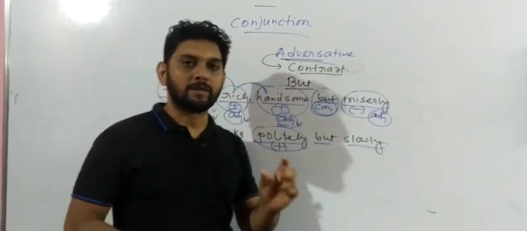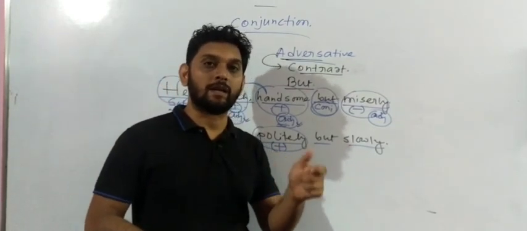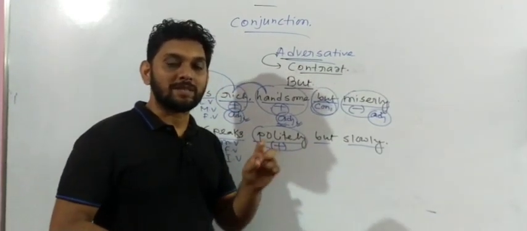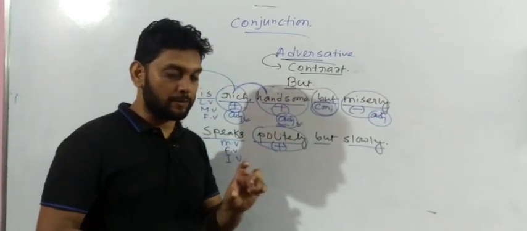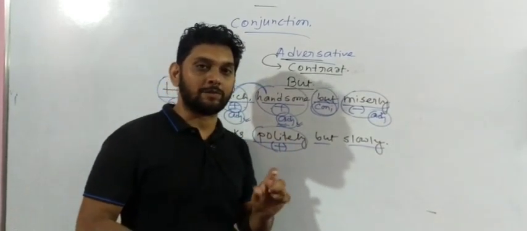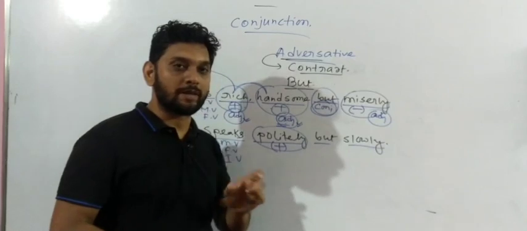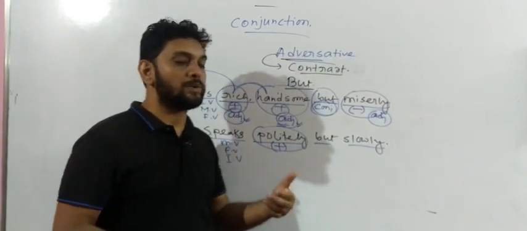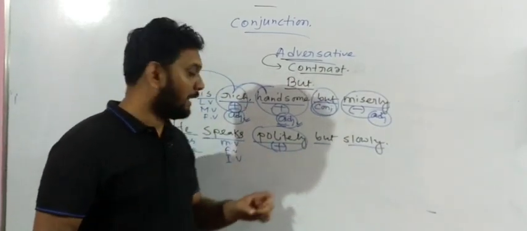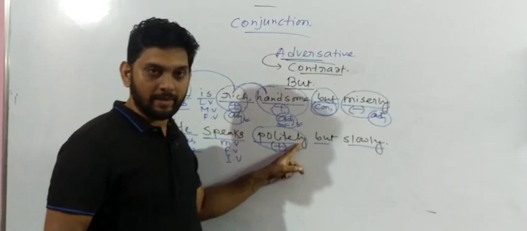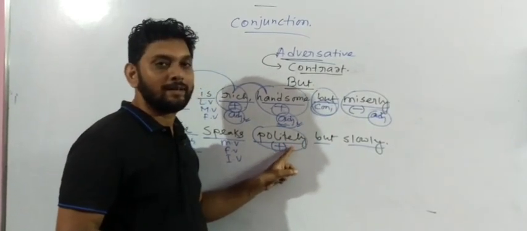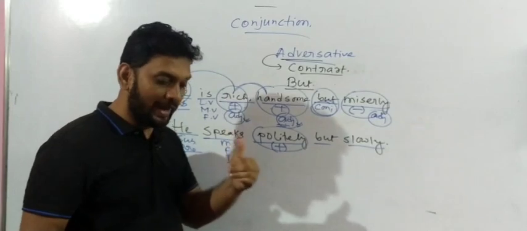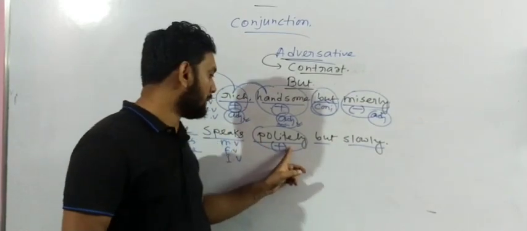Like father is a noun. When you use ly, fatherly, it will become an adjective. Sister, sisterly. Friend, friendly. All these are adjectives. Friendly, adjective. Sisterly, adjective. Fatherly, adjective, because father is a noun. But polite is an adjective, and we have used ly over here, so it has become an adverb. When you add ly with an adjective, it will become an adverb.